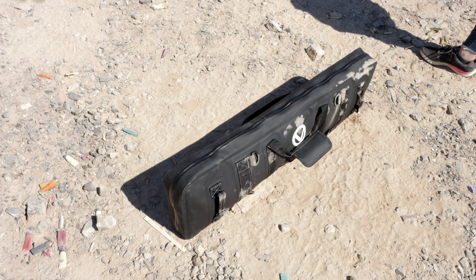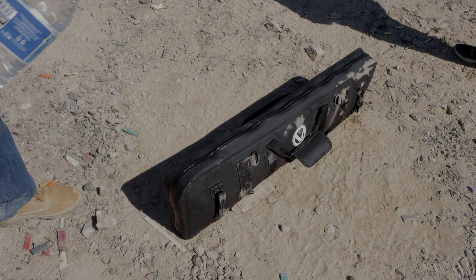I went ahead and put my AR in the bag — it's got a nice optic on it — and sealed everything up. I've got some water here. We're going to go ahead and pour that water on top, and then once everything gets soaked we're going to knock this thing over into the mud and kick some dirt and mud on it as well. Then we'll open it up to take a look and see what everything looks like inside.